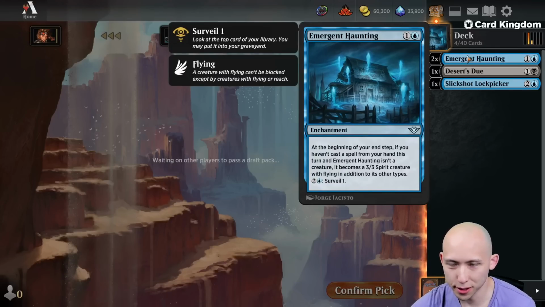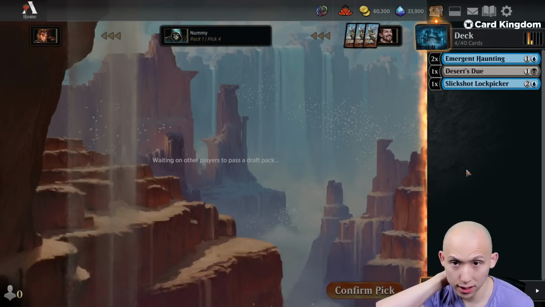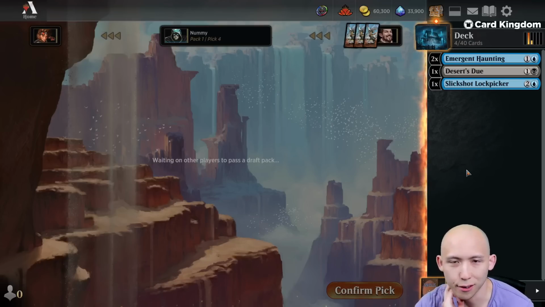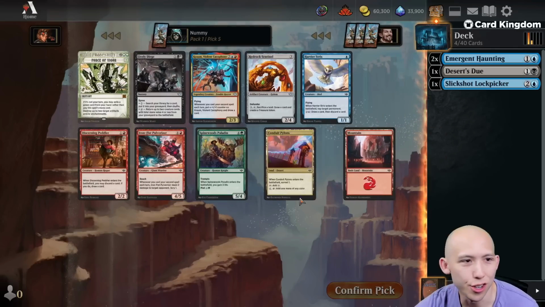One of the nicer things about this deck as well is that it's usually open. People are avoiding blue like the plague in these drafts, and you can just really capitalize. I've never been one to focus on best colors and, you know, avoiding something just because it might be in general worse.